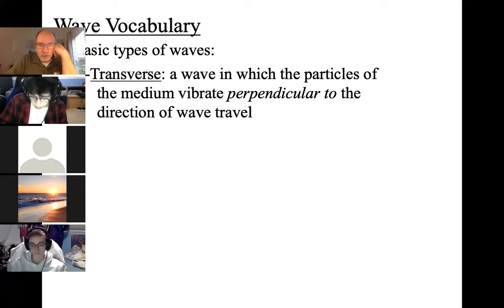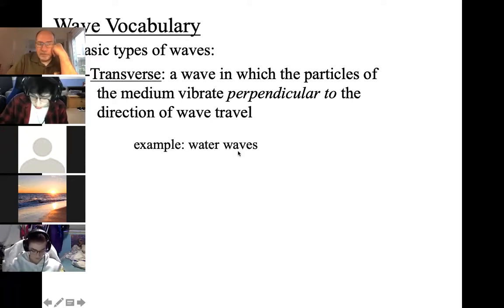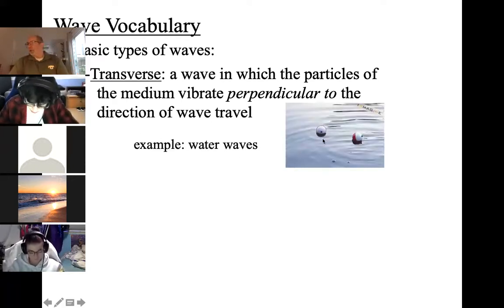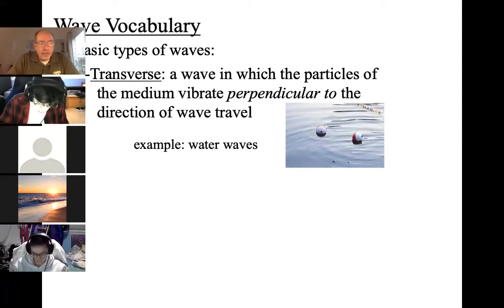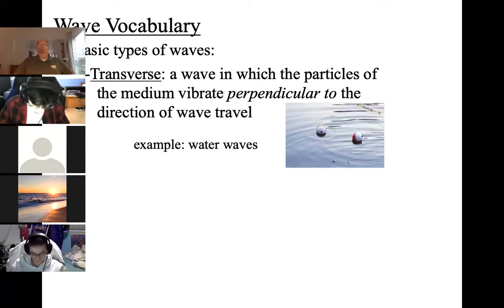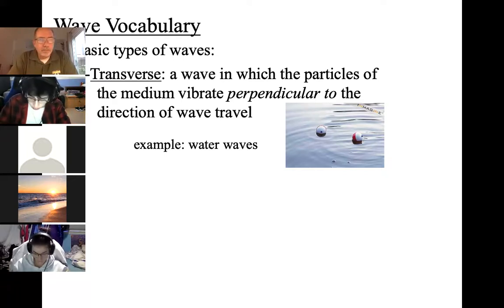An example of a transverse wave is a wave in water. I'm going to use the example quite a bit today of bobbers in water. Let's say that you are out fishing with a friend, out in a boat in the middle of a lake, and it's 7 o'clock on a summer evening, beautiful evening, no wind at all. So the surface of the water is flat, like a glass-like surface. You have a couple of bobbers out in the water, and the fish aren't biting, so the bobbers are just sitting there.